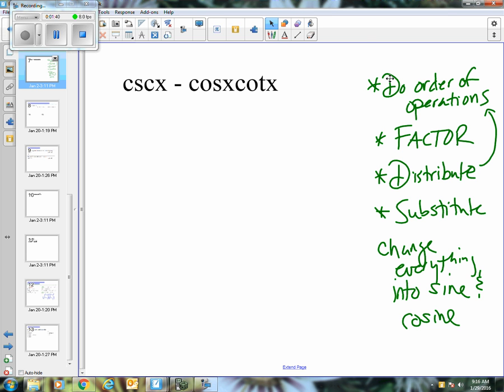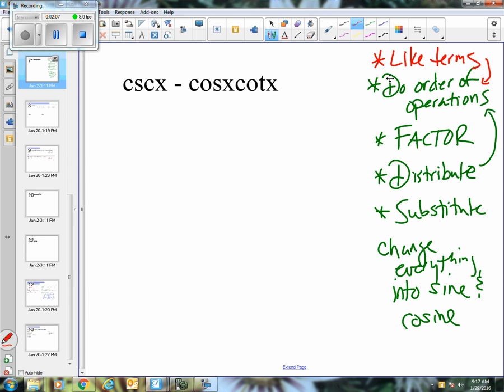All right, so let's take a look at this one then. So I have 3 different terms there. I see a cosecant, a cosine, and a cotangent. So there are definitely not like terms. Oh, that's the other one. Shoot, I forgot that. Glad I just said that. So another one is like terms. And that would be, again, kind of part of order of operations. So can I put things together? All right, so I don't have any of those. I can't do the operation because I can't subtract them. Let's take a look at our other choices.